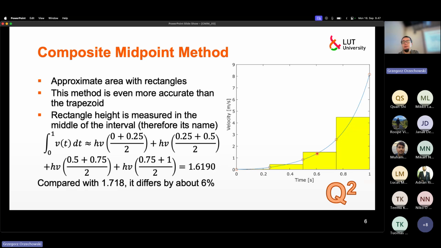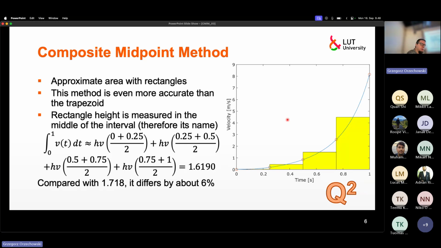But what is the main disadvantage of this method? Is there any you can think of? Yes, the comment was that if the line is super curvy and we do not have enough steps. But this is true for all approximation methods. If you have a super curvy function and very rough steps, all of them will fail, and then you have to check the convergence. But I was thinking about something else.